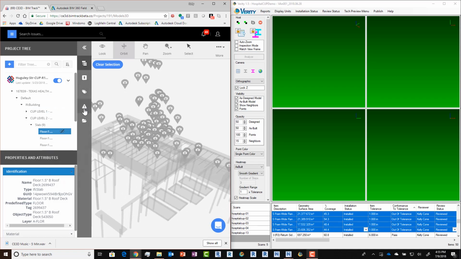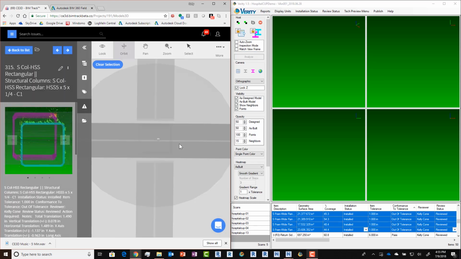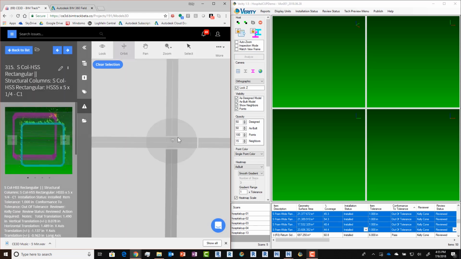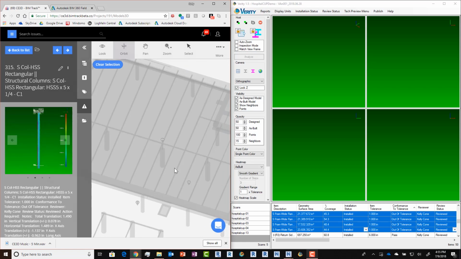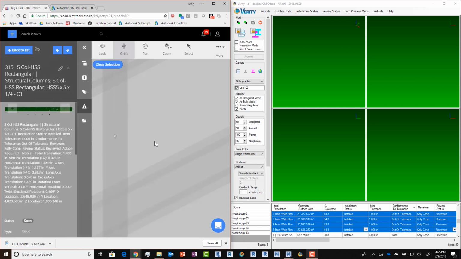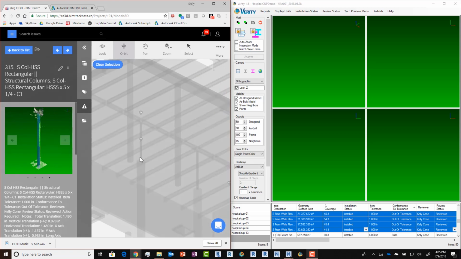And if I look down my issue list and find maybe one of our columns here, take a look at it, you'll see it's taken me to the plan view, and I can also cycle through some of these different views, both over there in the pane or by clicking on any of the view pinpoints, and see that in context in BIM Track. Now, we've also uploaded the HTML report for this element as an attachment, which you can get access to.